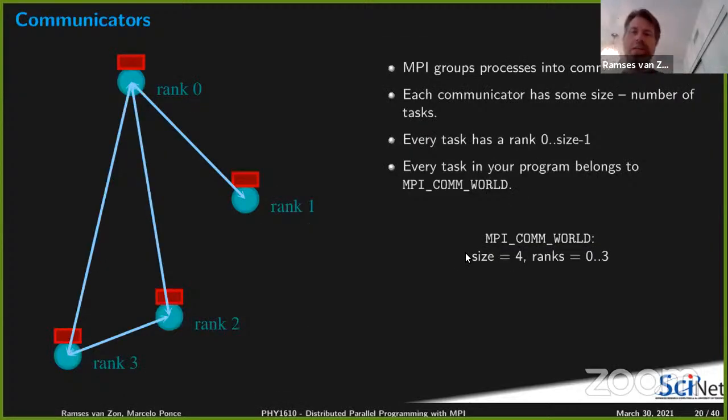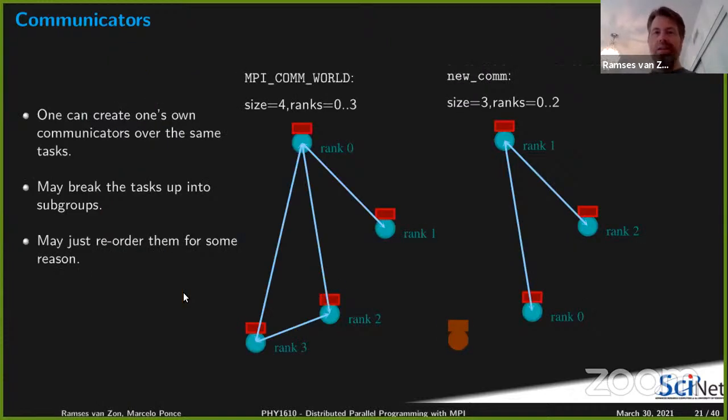So now let's start communicating, right? We have ranks in the MPI_COMM_WORLD, and we can use those ranks to send things. We can say send to rank so and so. We can split up the communicators. I already talked about that, but we can make new communicators.